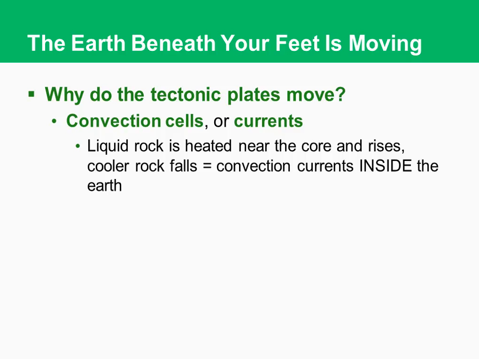Well, they call it something called a convection cell or currents, where liquid rock is heated near the core and rises because it is hotter at the core, like I was telling you earlier, because of the radioactive decay of the materials that are found there and the heat and the pressure from all the other things being on top of it. So just like your properties of matter, something is heated, the molecules are going to expand and it's going to become less dense and therefore rise. But as you rise, you end up getting cooler and you will recondense and go back down. So it's cyclical. So you saw convection in your wind cells. Well, now you're going to see convection currents inside of the earth as well.